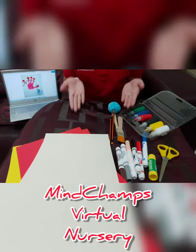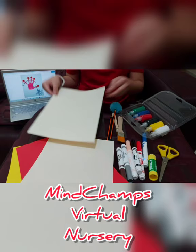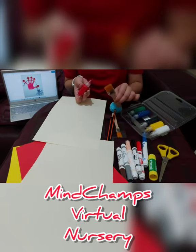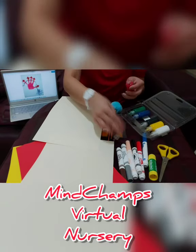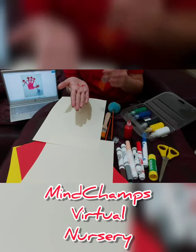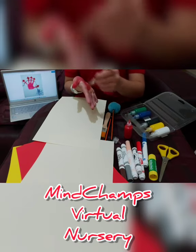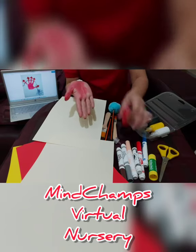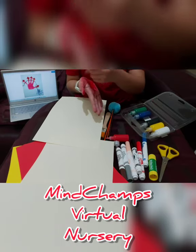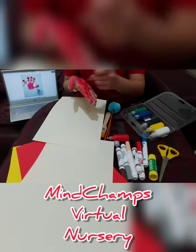The first thing that we will do for this artwork is the most enjoyable part of this activity. You can go grab our blank papers, red paint — which is of course the color of our fireman — and our paintbrushes. So what we do is squeeze out some red paint on our champs' hands and spread it out with a brush. Or if you want to have some more fun time, you can spread it by using both of your hands. But for today, I'm going to use a paintbrush, because I'll be needing my other hand later on. So just spread it all over your champs' hands.